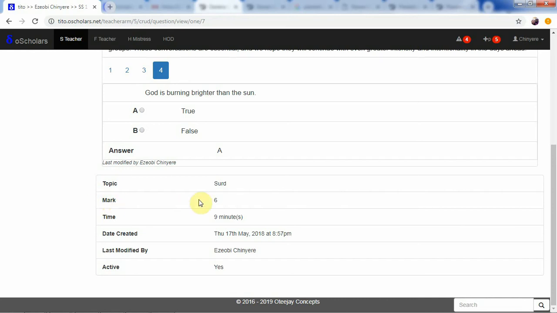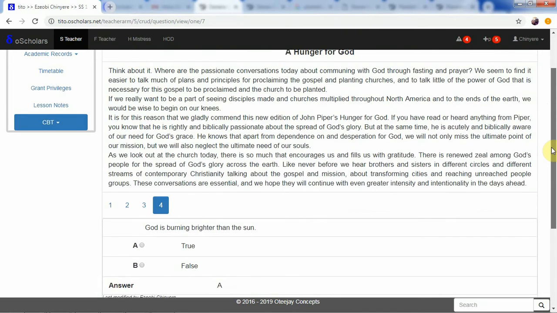Now, the mark here is the mark that is going to be distributed evenly across the 1, 2, 3, 4 questions. When you get all of them correct, you have 6 marks. When you get 3 of them, you have 4.5, that is, each of them will be something like 1.5 marks. Then at the end, you add this mark together with the marks of, let's say we have 10 questions under that CBT. We have this 6 marks plus all the other marks we got in the rest of the 9 questions, and add it, and it comes to the total amount, and it's going to be computed against the weight of the CBT.